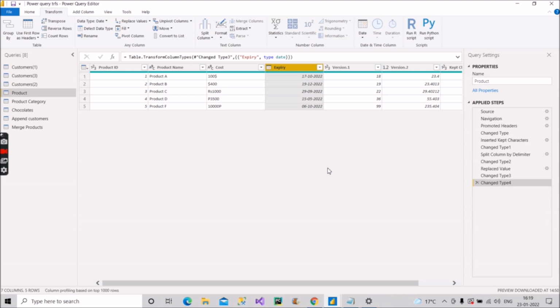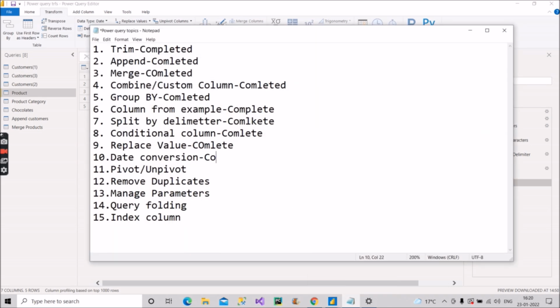Earlier it was not able to convert because we were directly converting from the integer, the whole number data type, to date. It was not allowing that. But when I converted into text data type first, and then tried to convert into date, it accepted it, right? So in our project requirements, if we have columns like this and we are trying to convert into date, we can do it like this. So we are done with this date conversion transformation. I will mark it as complete.